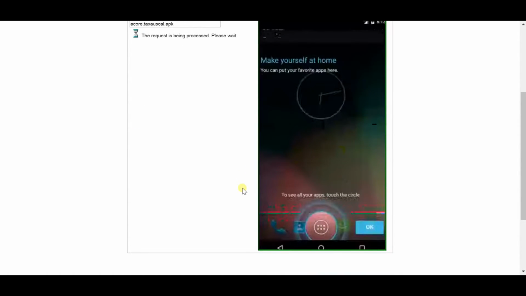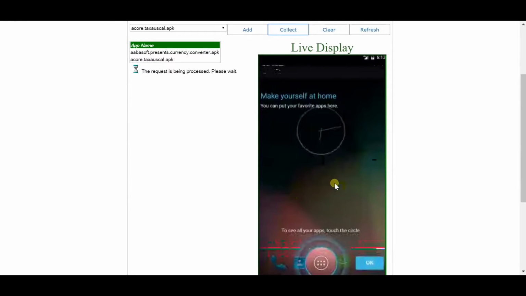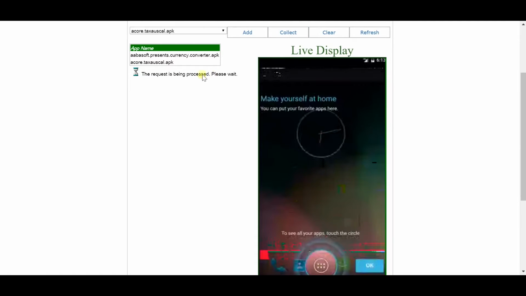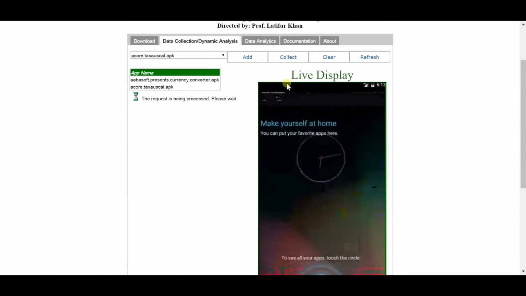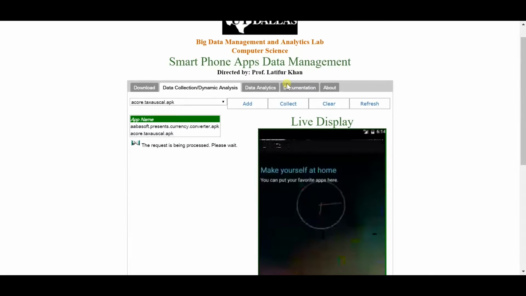So the process can be seen on the emulator screen right here. All website functions will be unavailable, by the way, while the tests are running, so you can't hit any other button or go to any other tab. So essentially what's going to be happening is that the list of apps that you create, going through that one by one, the phone will install the app, then it'll open it for 30 seconds and collect the network traces that are in the background, and then it'll uninstall the app. And this uninstall process occurs simply to prevent any background noise that could affect the results of the tests.